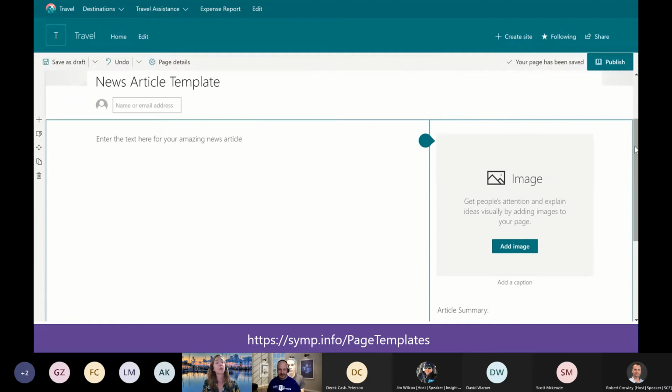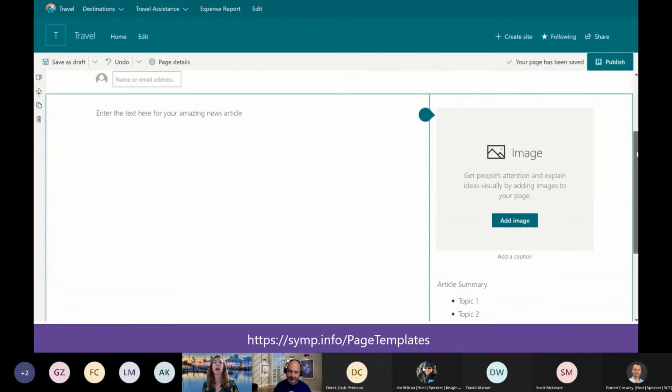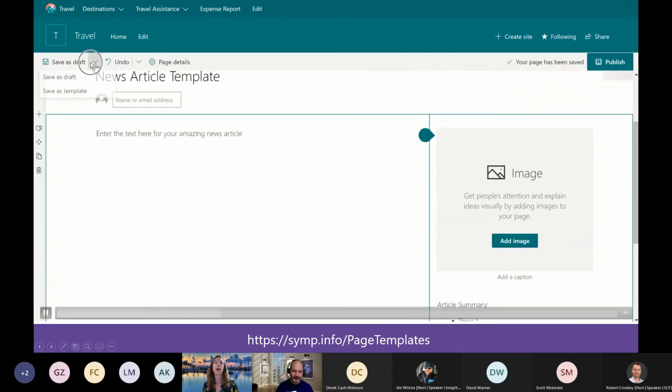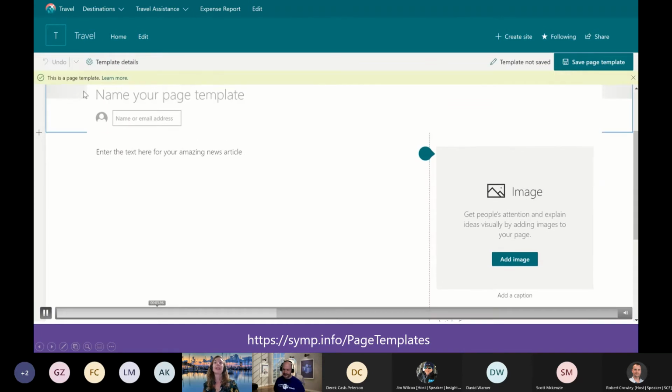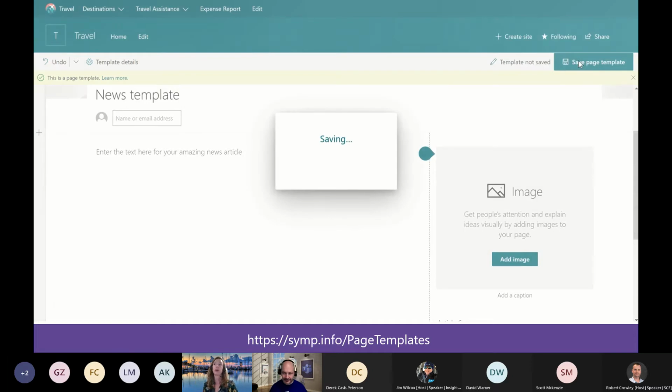So here is my incredibly basic news template. Again, spend a little bit more time on this to align with the guidelines that you create in your organization. And like all governance, hopefully you're doing that in partnership with the organization, not to them, because it's important to understand their needs. And now that I have this beautiful page created for me, what I can do is go up to this top section and in that dropdown, select Save Template, and I can give it any kind of title, which will show when I make those new pages in the future.